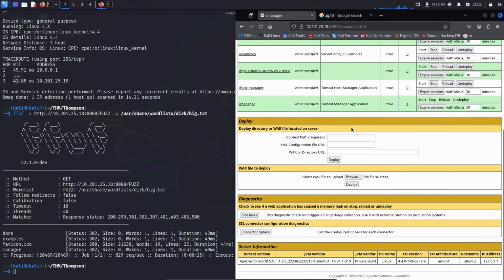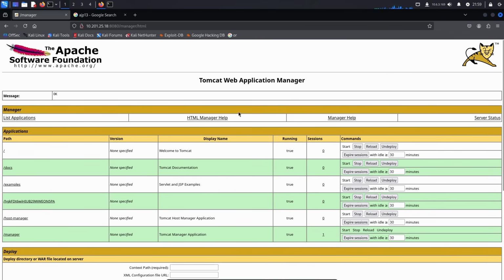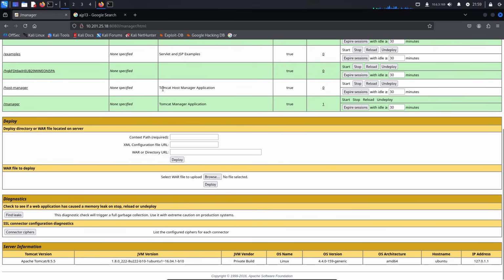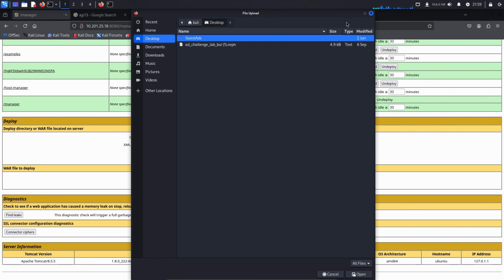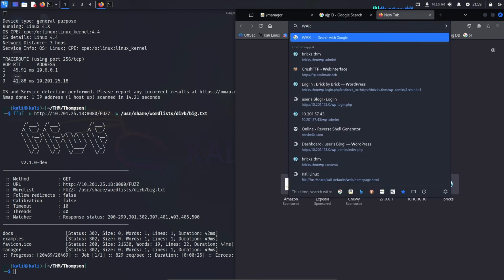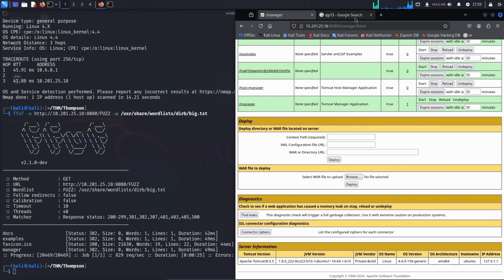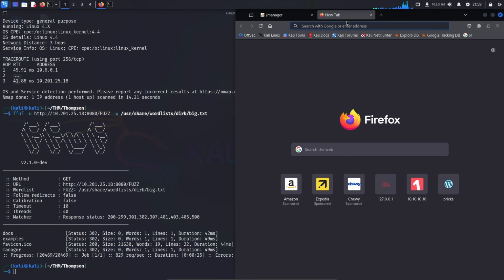Immediately there's not a ton of stuff that sticks out here. There are no usernames, no passwords, nothing out of the ordinary. But the one thing I learned from this box and from a box I did a while ago is this WAR file. A WAR file is a web application archive, used for Java-based web development. Essentially it's executable code that we can run. So we can just run a reverse shell with a WAR file.